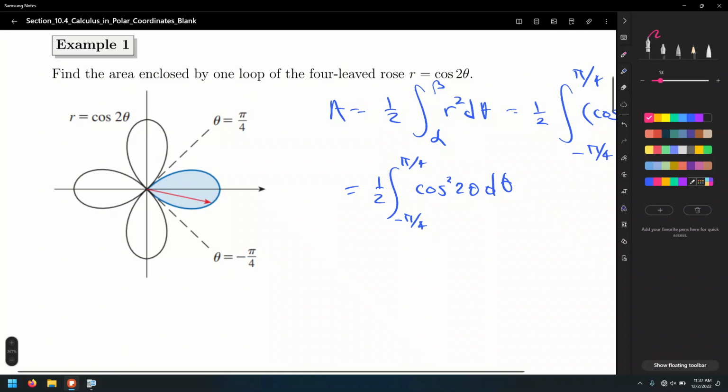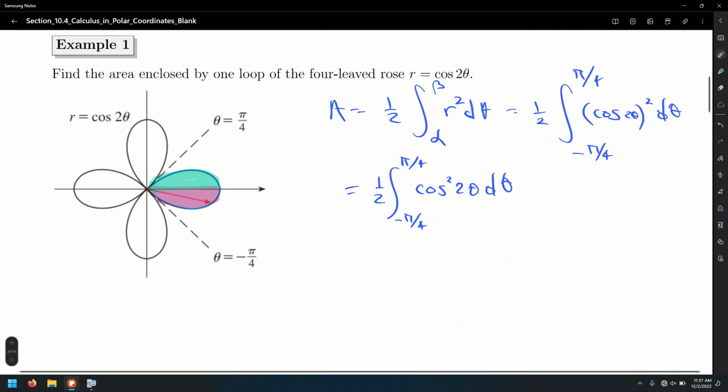Notice we have some area below the x-axis, and we have some area above the x-axis. But here is the issue here. The issue with this is that areas below the x-axis, we know them to be negative, while areas above the x-axis will be positive. So here is what can go wrong. Evaluate that integral as is, your final answer will be 0, which doesn't make sense because clearly we're seeing an area there, right? So that doesn't make sense that we get a 0 area.